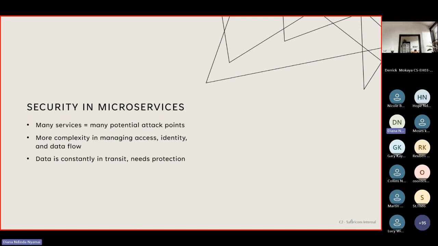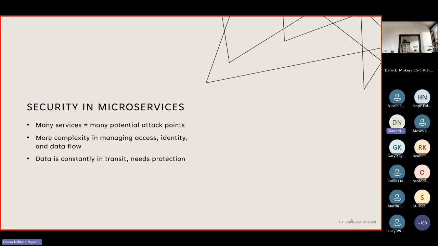For example, let's say you have a payment service, a customer service, and maybe a catalog service. So if the product catalog is misconfigured and doesn't authenticate requests, the attacker can easily use it as an entry point to try to move into the payment service, especially if the internal APIs are open and unprotected.